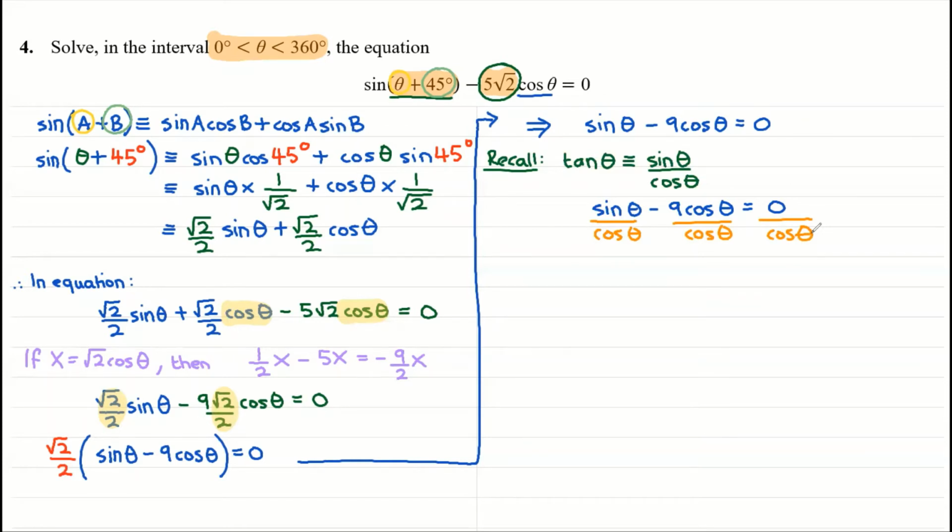If we do that, the first term is going to, of course, be tan theta using the identity. The cos thetas will cancel in the second term. Subtract 9, and 0 divided by anything is, of course, just 0. So we now have the situation where tan theta is equal to 9, which is fine. The range of tan is, of course, all real numbers. All right, and we solve this equation. Nothing scary about it. In the interval 0 to 360. So we can write down a principal angle, cast diagram, and we're done.